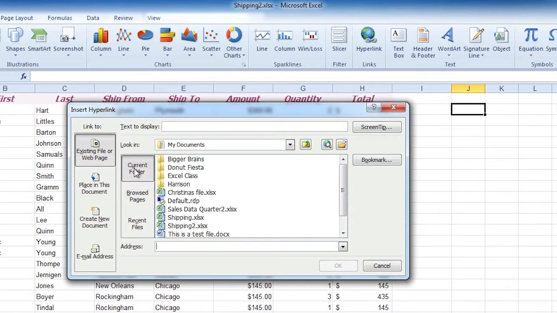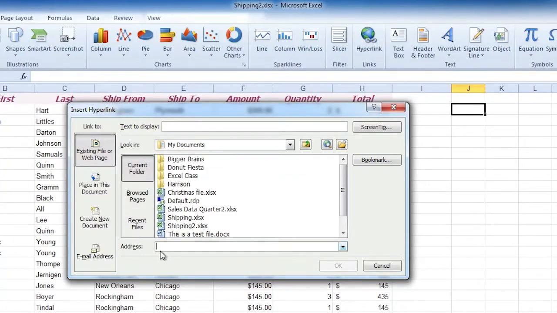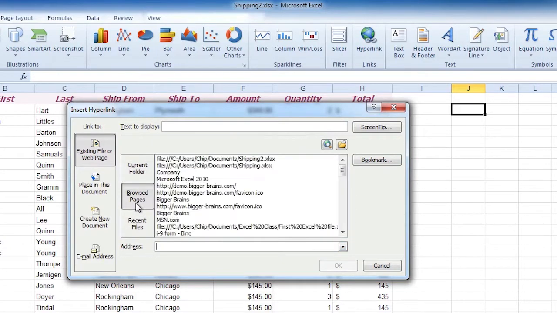And then we're going to tell it where to look for this. So it's obviously not in the My Documents folder, is it? No. I've been to it recently, so would I go to Recent Files or Browse Pages? The recent files would still be files on the computer, but Browse Pages says internet to us. Now, if you hadn't been there, notice down below there's an address text box, and we could just put in the address. So I'd have to type it in or maybe copy and paste it. Right. But let's just go to Browse Pages.